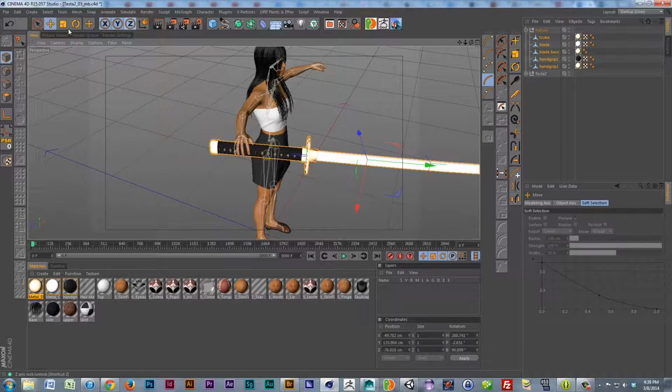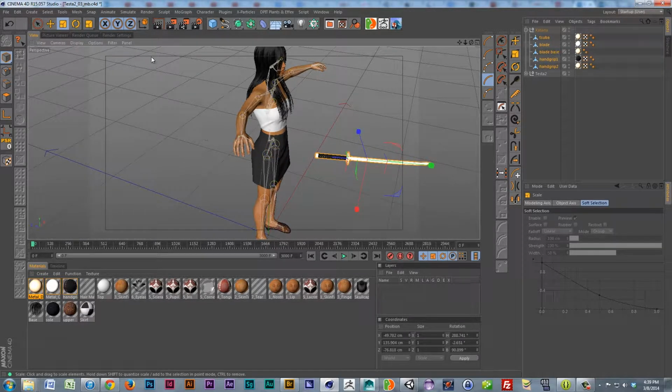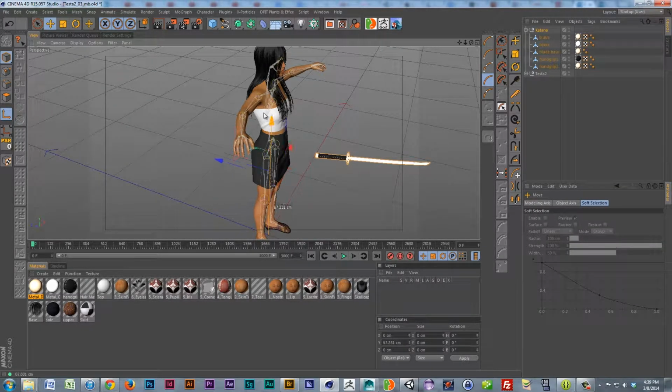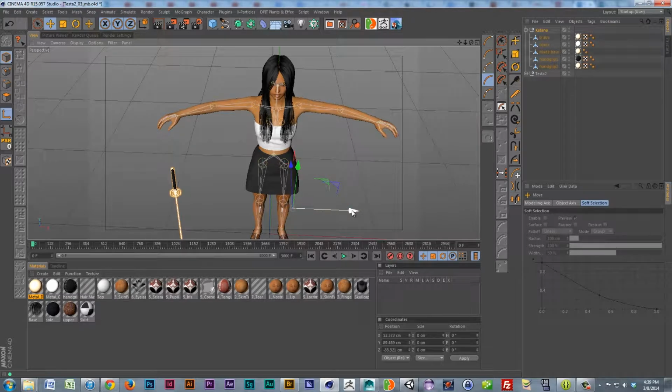Alright, cool. So it's a little big. Let's go ahead and scale it down some more. You can actually go ahead and change its pivot too. So we can grab the null here, turn on the axis mode, and go ahead and change the pivot of the null so that it's actually on the tip of the katana.